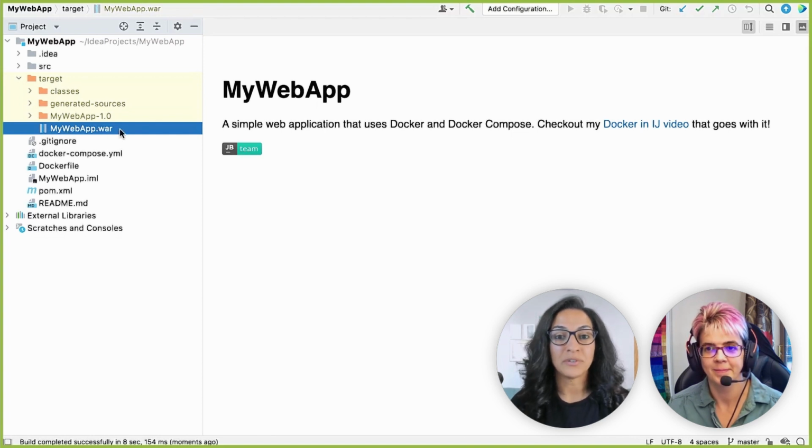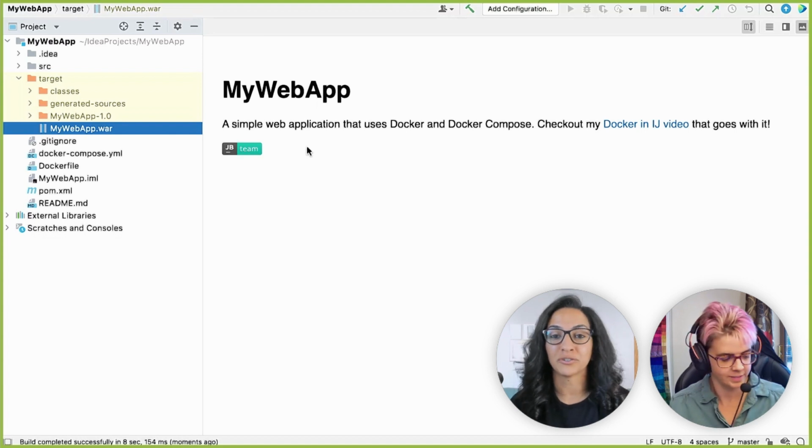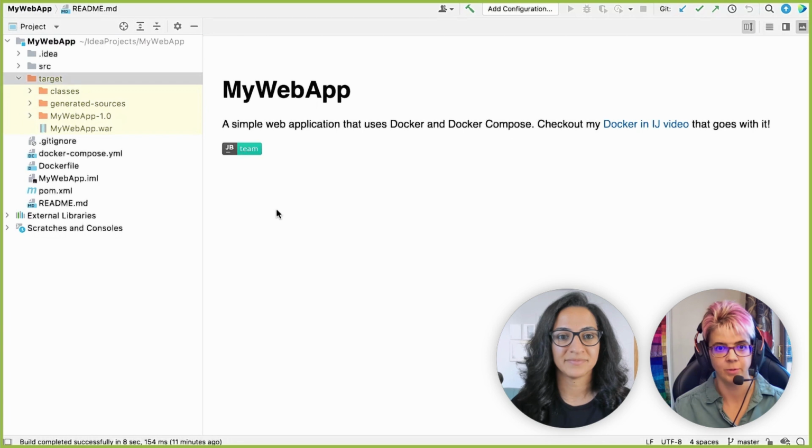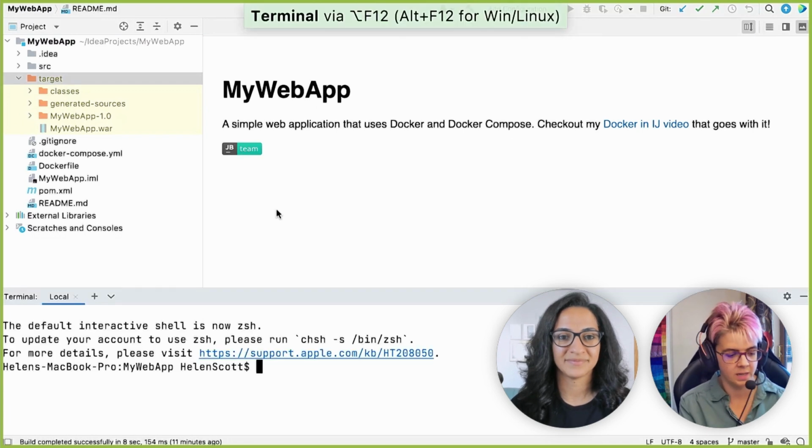Awesome. So now let's go and run docker compose up. Okay, should I do that in my terminal? Yes, let's do that. You could also do it from IntelliJ IDEA, but let's do it through the terminal. All right, I will use the terminal. So Option and F12 for me. Docker compose up.